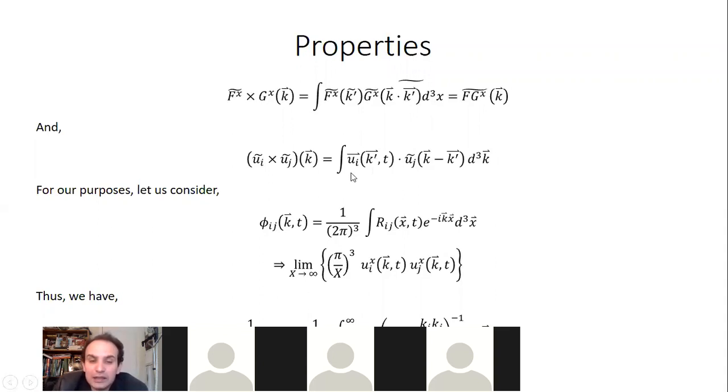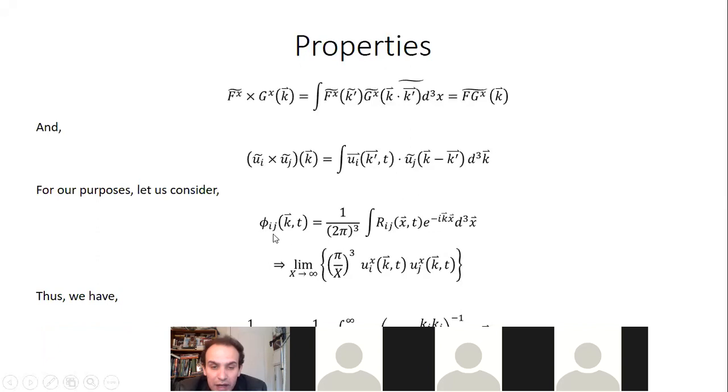Now, what is nice, we can deal with the Fourier transformation of a correlation function. So basically, convolution is a counterpart of the correlation function. So in Fourier space, I have a counterpart of the correlation function. So that's how we can introduce it. Let's say this function phi will be the transformation of a correlation function. So how does a transformation of a correlation function look like? It should be this one, right?